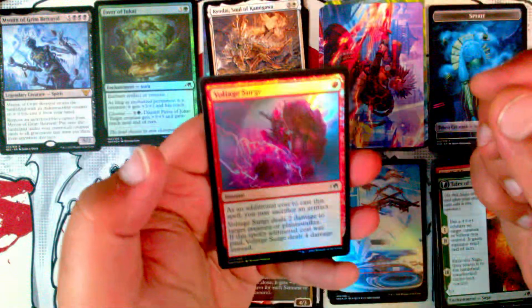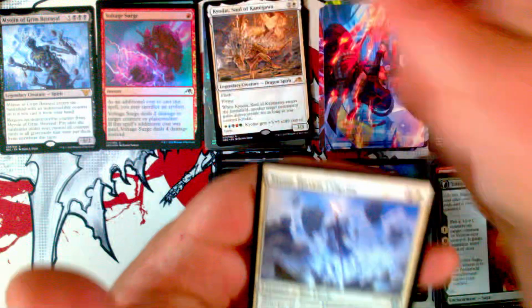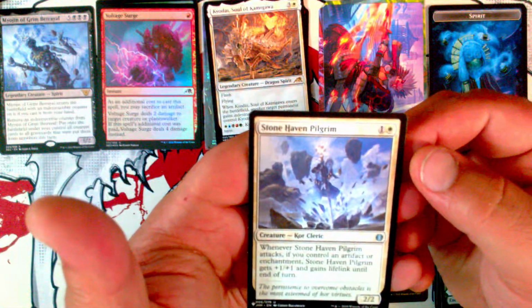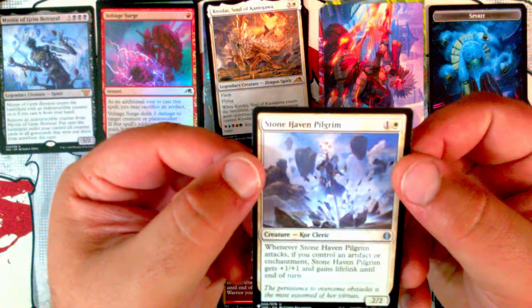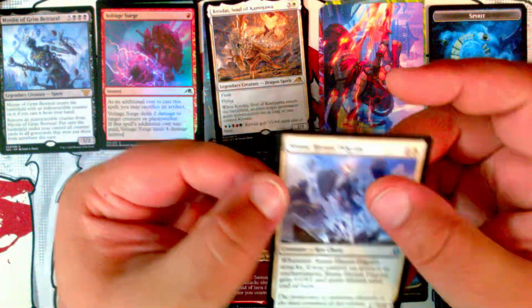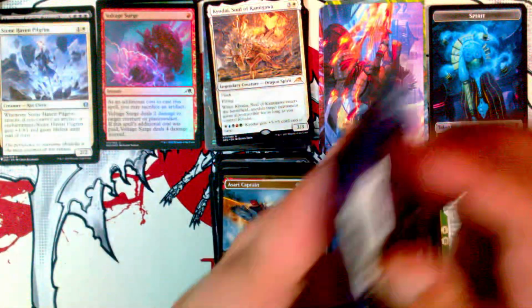And we get a foil Voltage Surge. Nice. And Stonehaven Pilgrim. Or at least from Jumpstart. Nice. Alright, pack number 5.